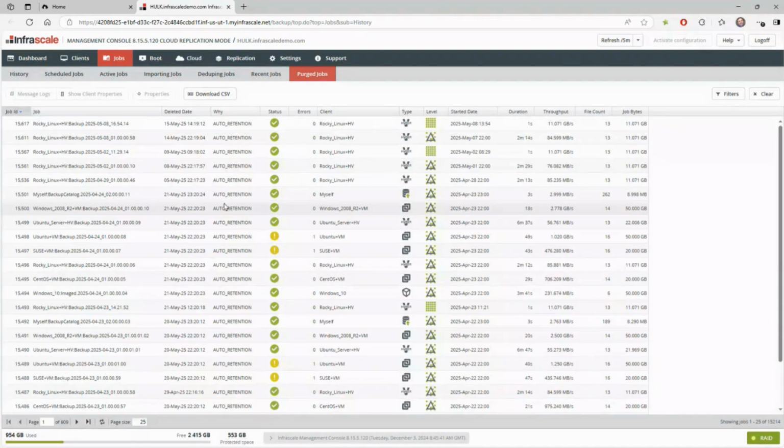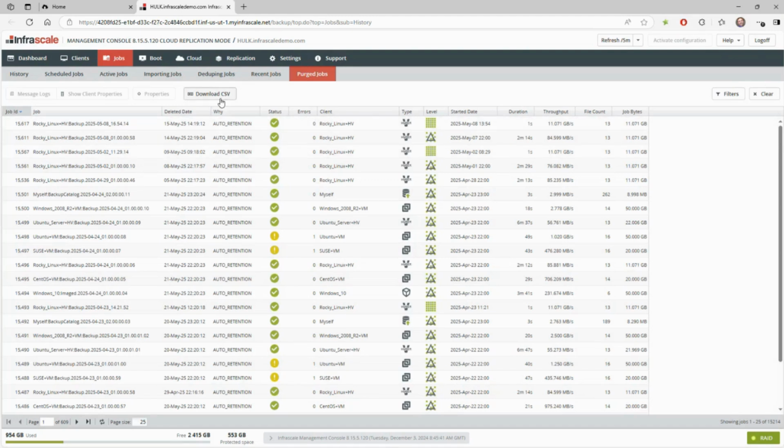It does tell you why, right? So if you go in here and you manually purge, it'll say that you're the one that deleted it. It gives the username of the person that logged in. So it tells you who deleted it. But in this instance, auto retention is kicking off, and it shows you what machine it was, what date it deleted it, why it did it, how it did, right? If there are any errors when it did it, the client itself, so which machine again, and then type of job, etc. You see all of this information and see how long it took. So it is pretty verbose on all the items you can do in here.